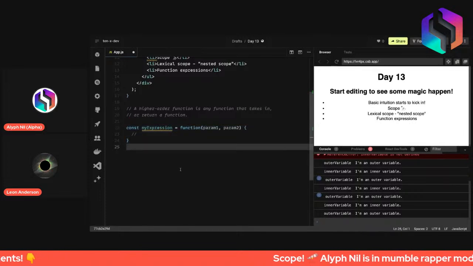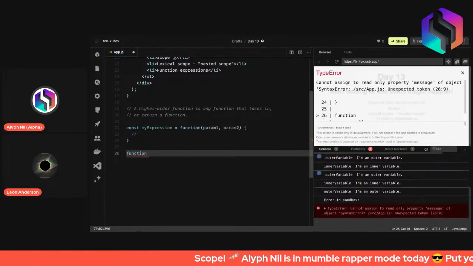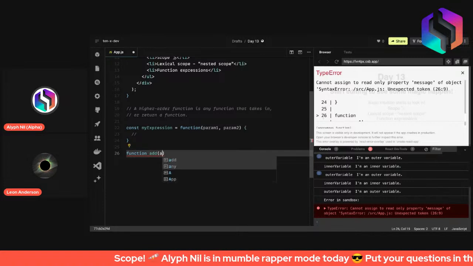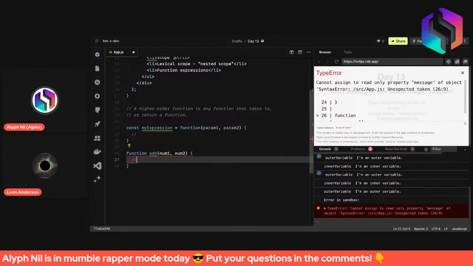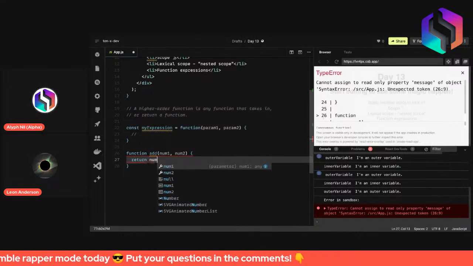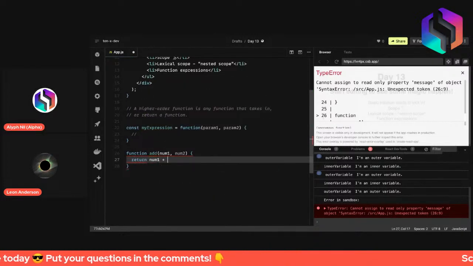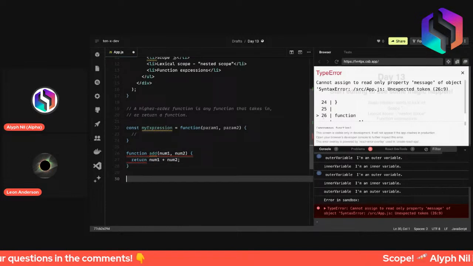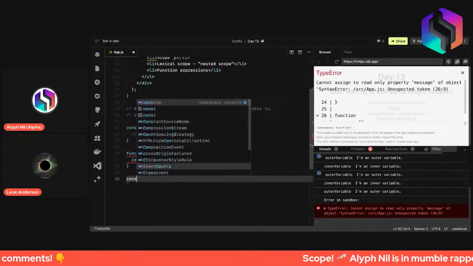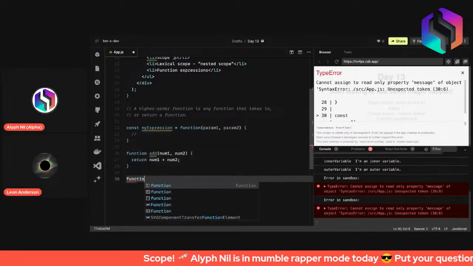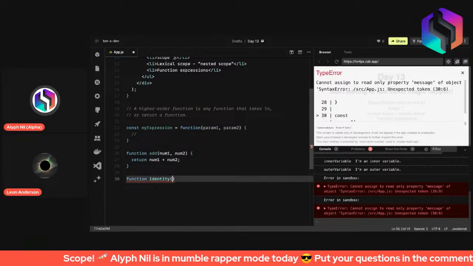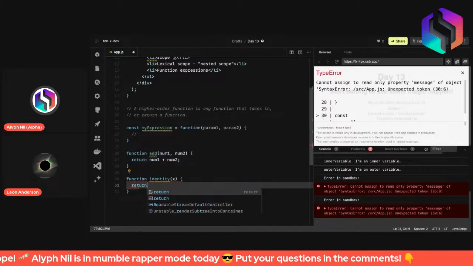Yes, exactly. So just to clarify, we can also have a function here, let's say add, that has num1 and num2, and then let's just write it real quick, 1 plus 1 is 2, right? And we can have a higher order function. Let's just create a function called identity that takes in anything and just returns it.